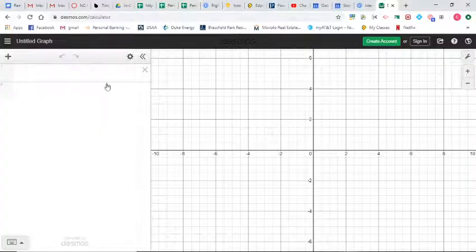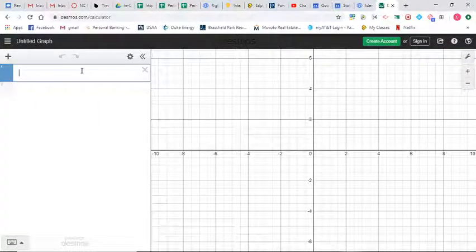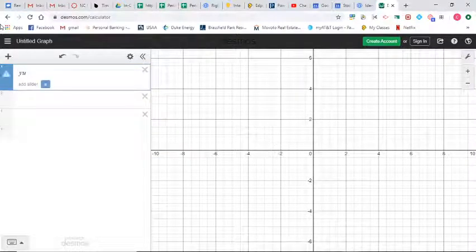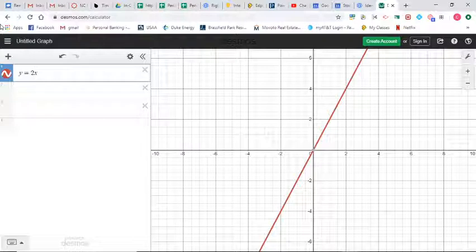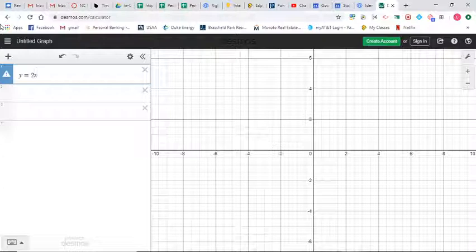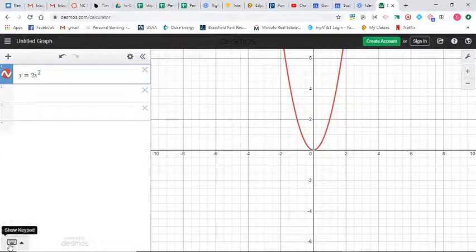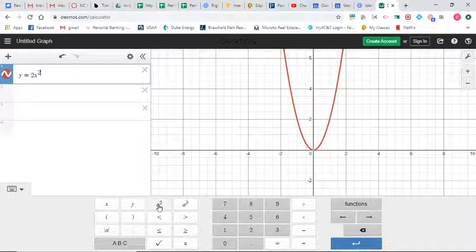Okay, so again, at the same time, I'm going to show you how to do this on Desmos. The way that you type in your equation on Desmos, you click on one of these boxes, and I'm just going to type in the equation using my keyboard. So I'm going to type y equals 2x. The way that you get the squared button, you can hit Shift 6. It'll take you to the exponent and you can hit squared. Or if you click this little keyboard button down here, you can click the little squared button there. Or if you click this A to the B button, it'll push the cursor into the exponent. So you have several options.